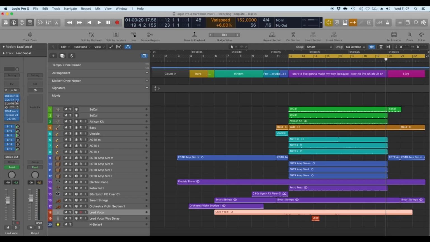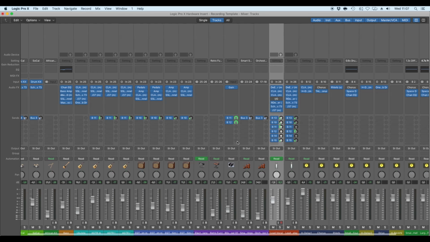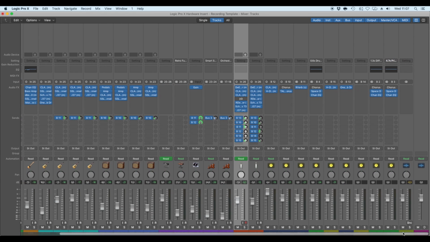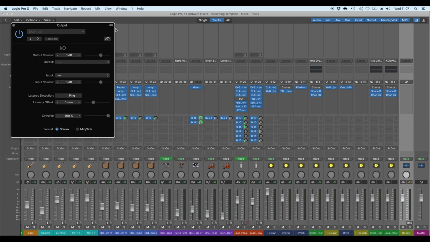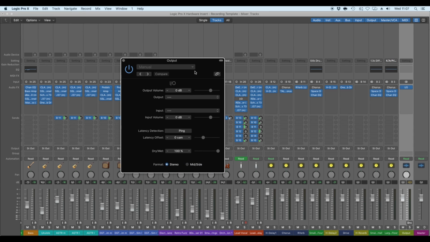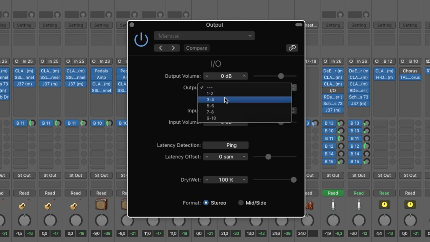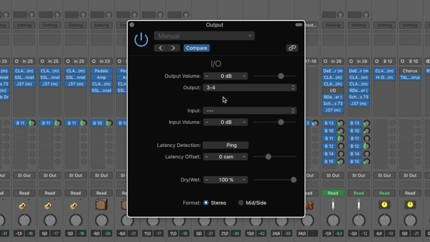So let's disengage it again and bring up here our output channel, which is here again. Go to Utility, I/O, and here we have now the stereo option. And it's now basically the very same. On the output, we take now 3 and 4 as we have a stereo, and input 3 and 4.